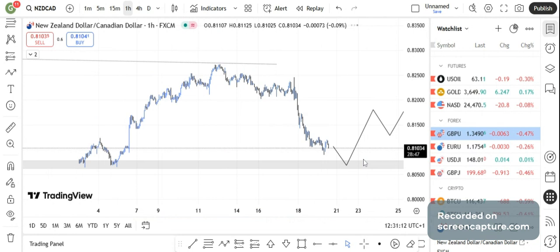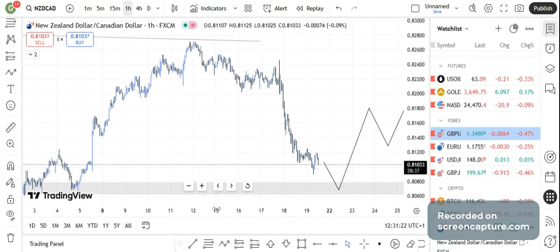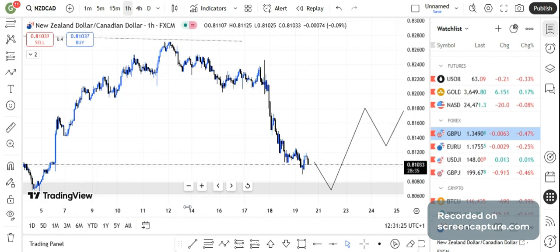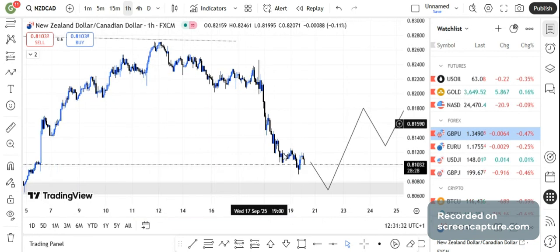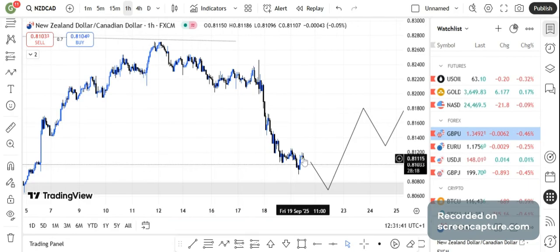So as you can see on the 1 hour time frame, price is currently bearish. Price dropped, right? Now you have to understand, I've said on the 4 hour time frame what I should be expecting if I'm to trade. I'm expecting price to come here. Once price comes to the support zone, I'll be looking to buy.